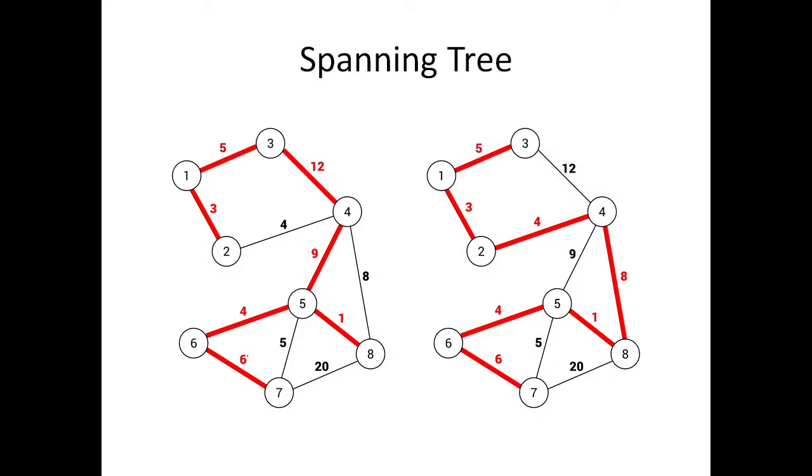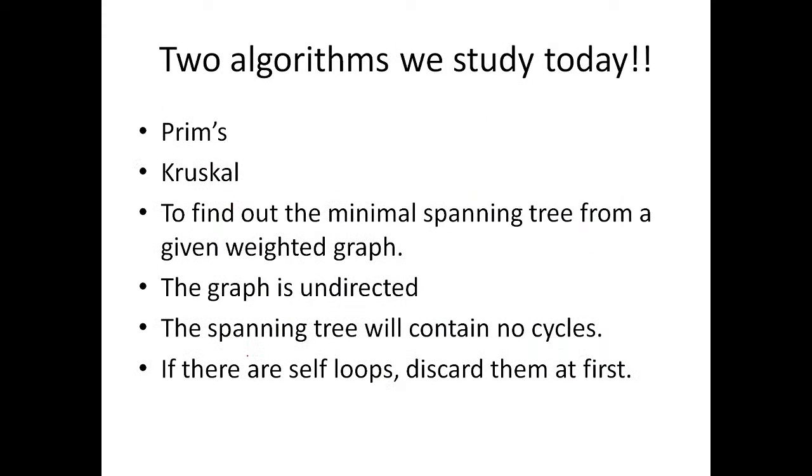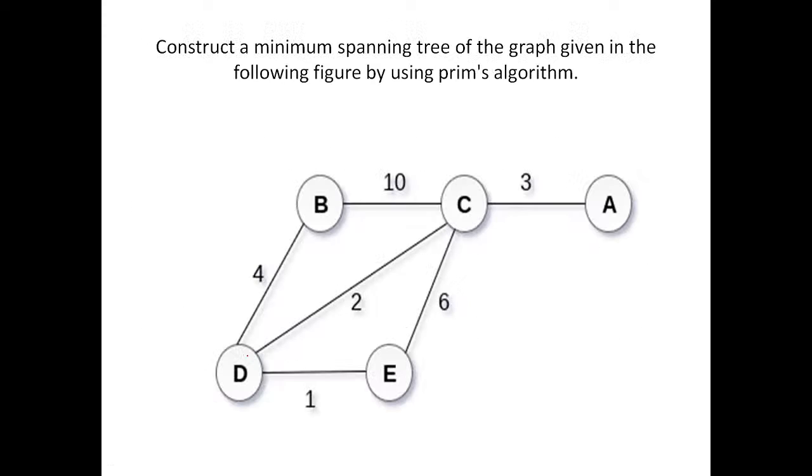Clear? For the minimal spanning tree, you can understand when we are doing the algorithm. There are 2 algorithms, Prim's and Kruskal's, through which the minimal spanning tree is calculated. Let me tell you, then you can understand. See, this is an undirected and weighted graph. We can start with any vertex. I'll start with B, you can start with A or C, doesn't matter.